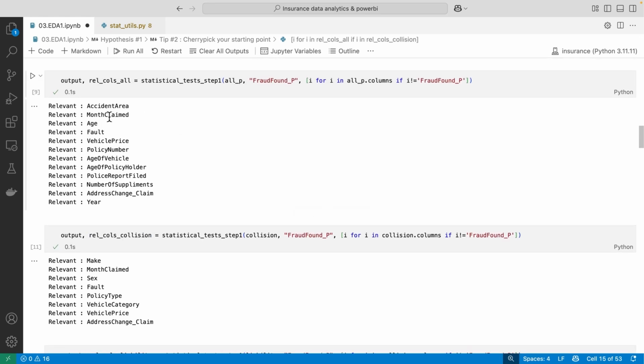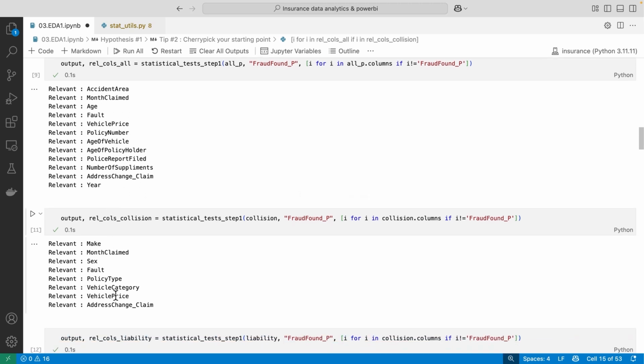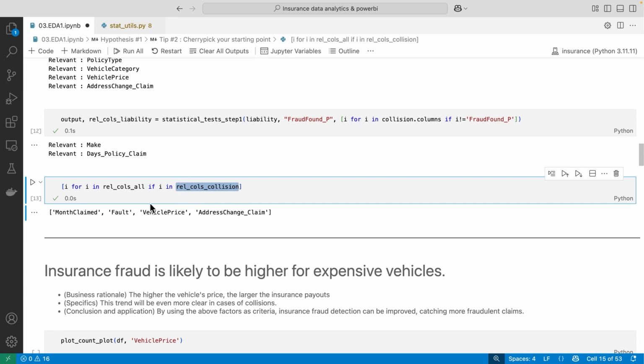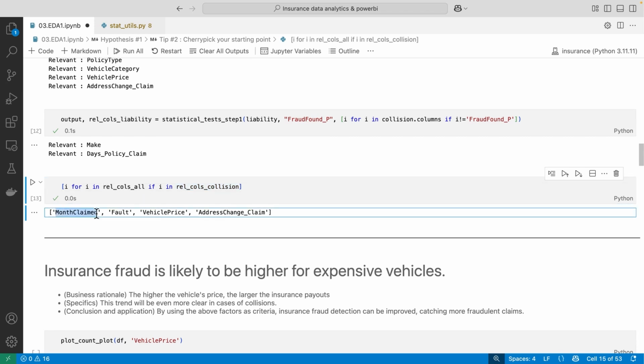If any of these occur in this list, we are going to print it out. So we have month claimed, fault, vehicle price, and address change claim. Since month claimed is not that relevant, it only provides seasonality to the data set, we're going to exclude it. That leaves us with 3 different columns, and these 3 are the ones that we can select as a starting point.